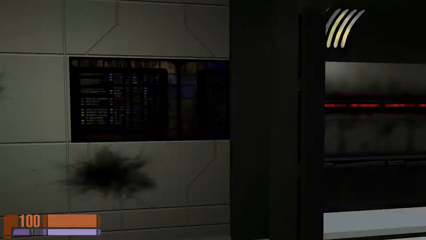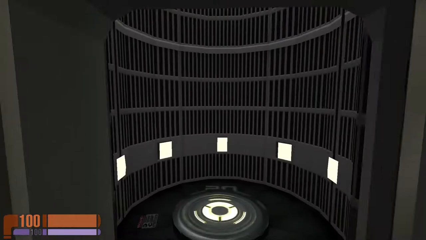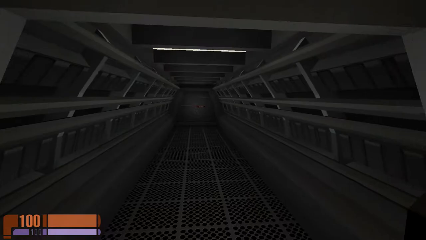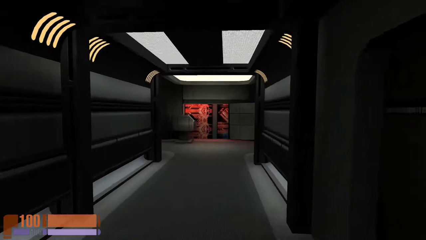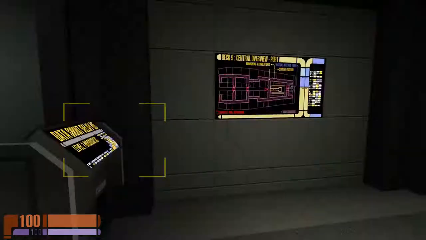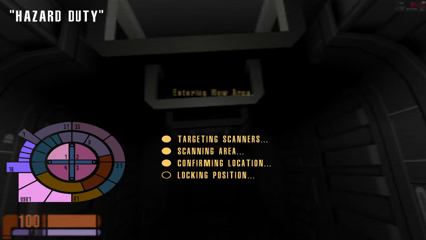Almost, huh? Well, that sucks. I'm gonna go back here again because I did press the button. Can't go that way. Okay, force field deactivated. Nothing. Alright, down to the Jeffrey's tube. Jeffrey's. I don't know why they call it that. Look at that. That doesn't take self damage, which I'm fine. Great. Just perfect. Okay, we can go down here. Alright. Hazard duty.